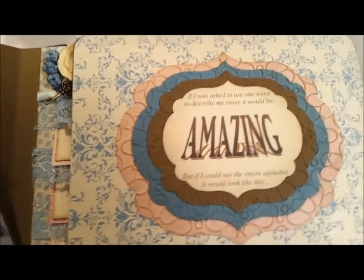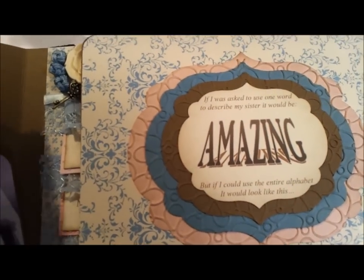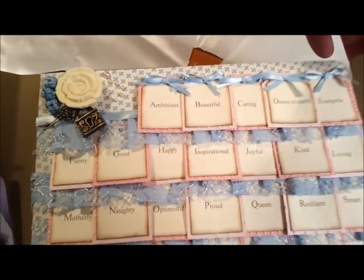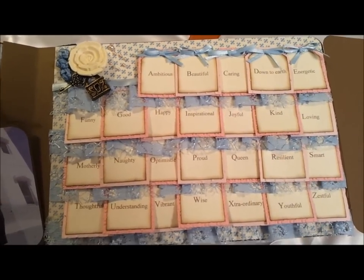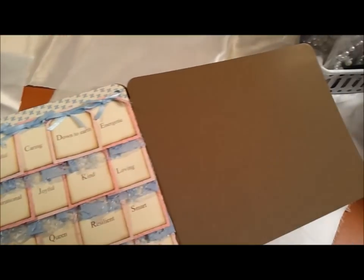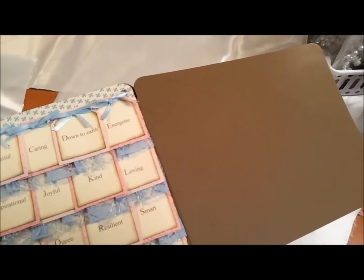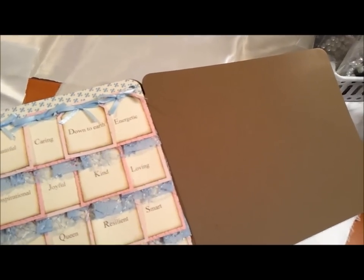The last page is, if I had to use one word to describe her, it would be amazing. But if I could use the entire alphabet, it would look like this. So now all I have to do is finish this one blank page, and then I'll be all done with it, but I still haven't figured out what I want to put there to tell her how I really feel.